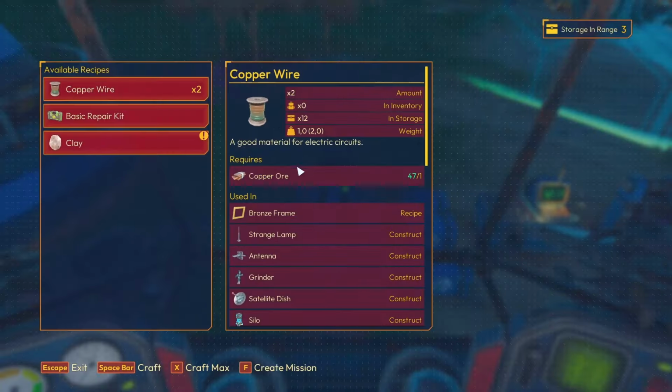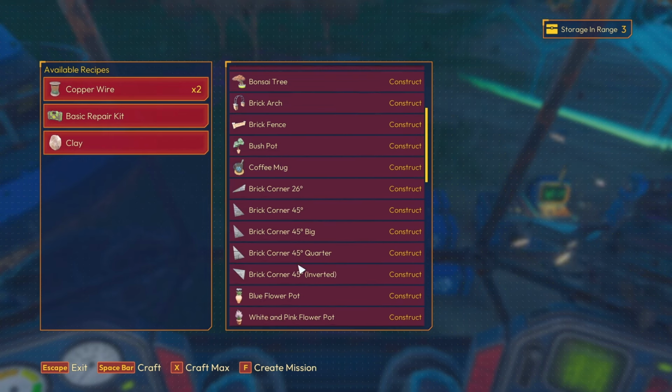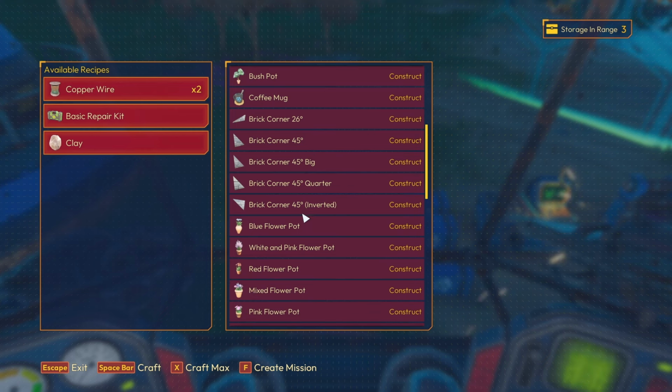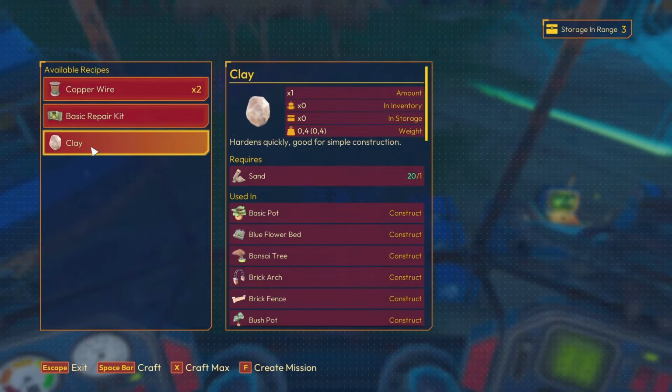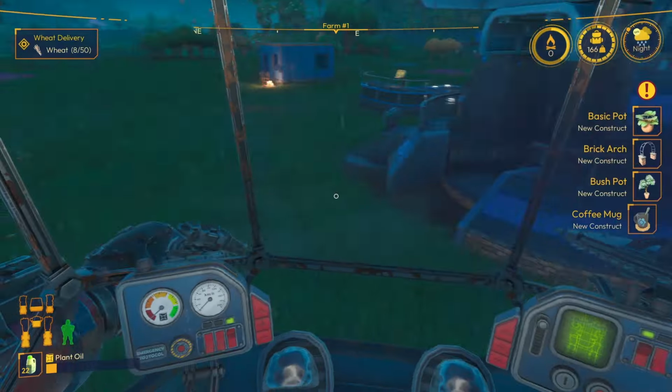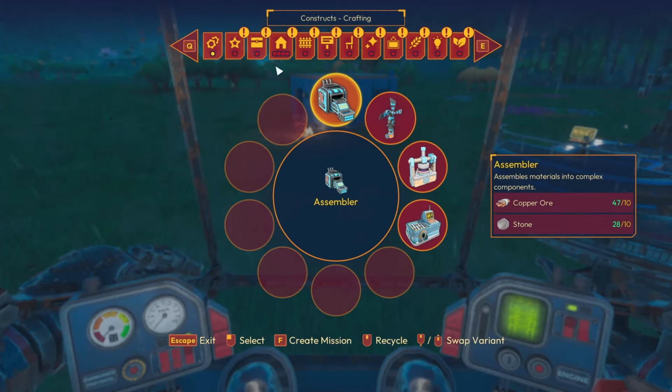Any new recipes in here? Clay. Okay, so we can make clay out of sand. And for that, we get to make brick. We can make brick things. Fodder oven. Oh, there we go. And a furnace. Let's make some clay. Yeah, we'll start that off. And there's a whole bunch of new stuff being unlocked. Now, we still don't have anything unlocked here, but my word, there's a lot of things popping up.